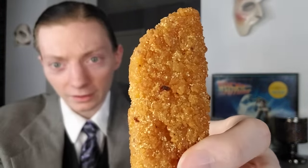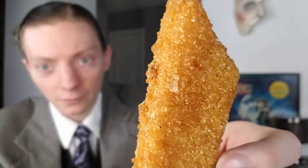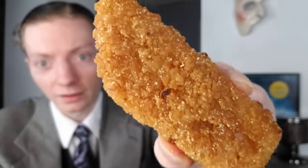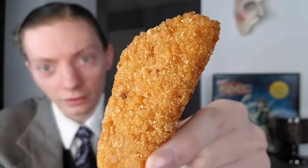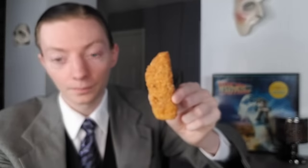I'll take one out right here. One good thing is that they're still fresh. These are items that seem to retain their heat and freshness for quite a while, which is beneficial — sometimes you get items where after a few minutes that's it, you have a very small window to consume them. This on the other hand retains its freshness a bit longer. Size-wise, it's fairly decent. Some people would call this more of a fish stick than a fish strip — really the same thing. It's fried, breaded, and comes with tartar sauce as a complimentary dip.